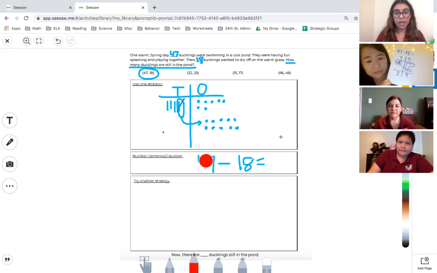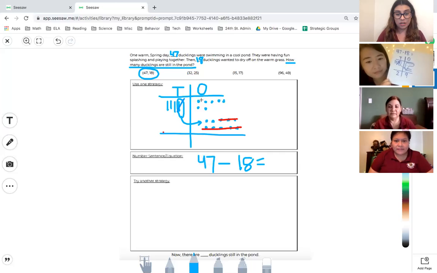So I'm going to use red to show Miss T's thinking. She said she got 5, that's 5, and then 6, 7, 8. So she took away 8. And then after that, she showed us how many she had. She took away 8. So now she has 1, 2, 3, 4, 5, 6, 7, 8, 9 ones. But she remembered, and I forgot, that you still have a number in the tens place that you need to take away.